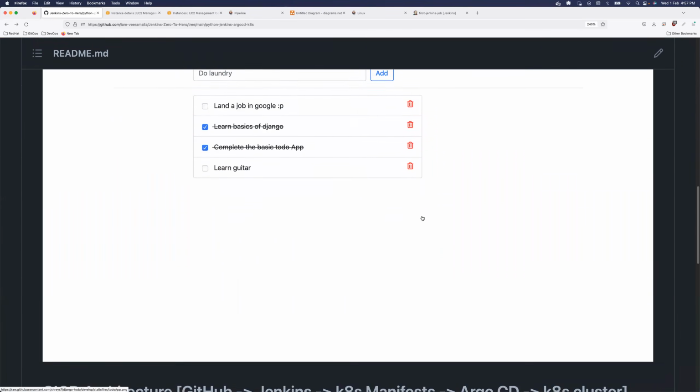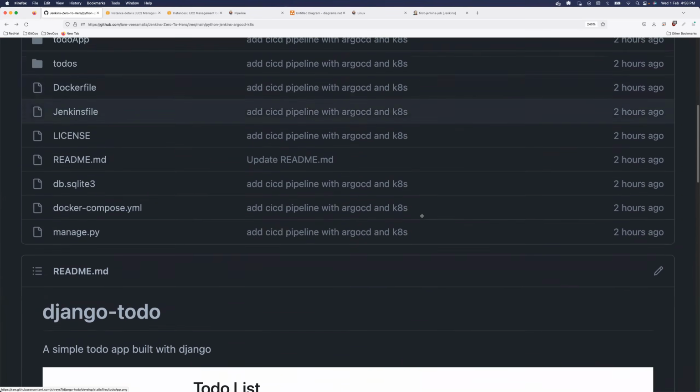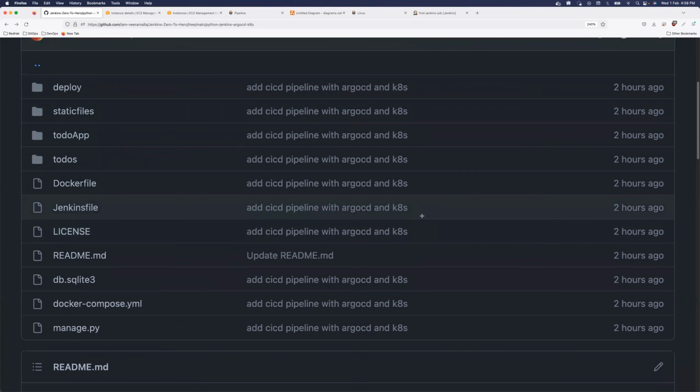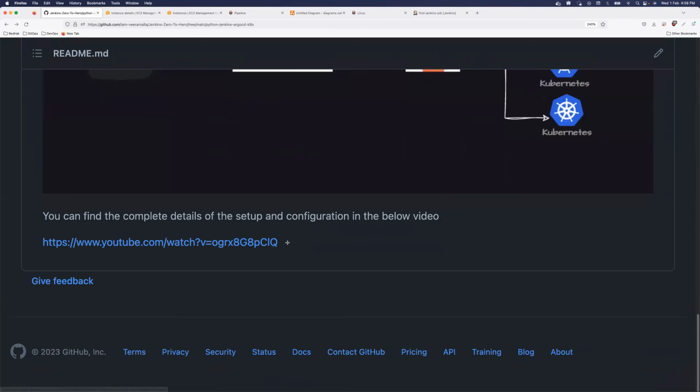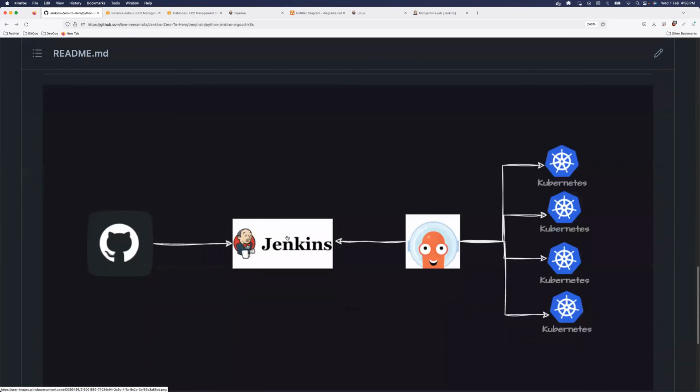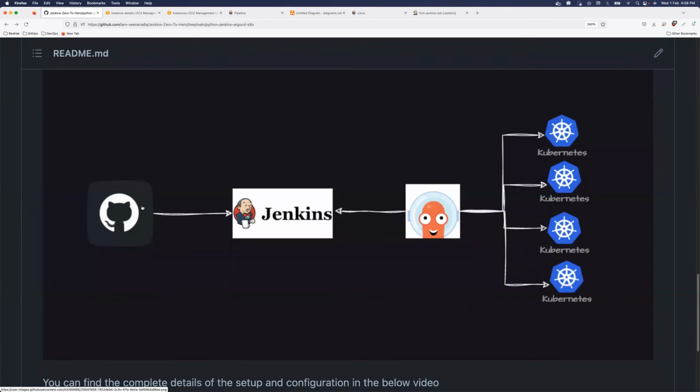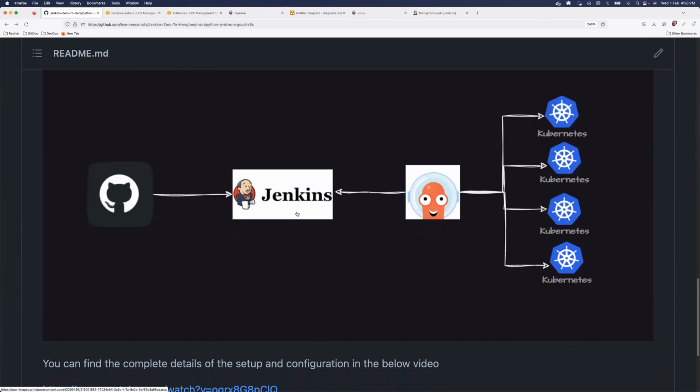Now, the point is to implement the entire thing in a Jenkins pipeline and to deploy that onto the Kubernetes cluster. If you want to watch the video end to end, I already have the video on my YouTube channel. I put the link here, where I do the exact same thing. I'll create a Jenkins pipeline that will watch the GitHub repository, and then I'll build the Python application. I'll package this Python application artifact as a Docker container, push it, and also in parallel update the deployment.yaml file inside GitHub.